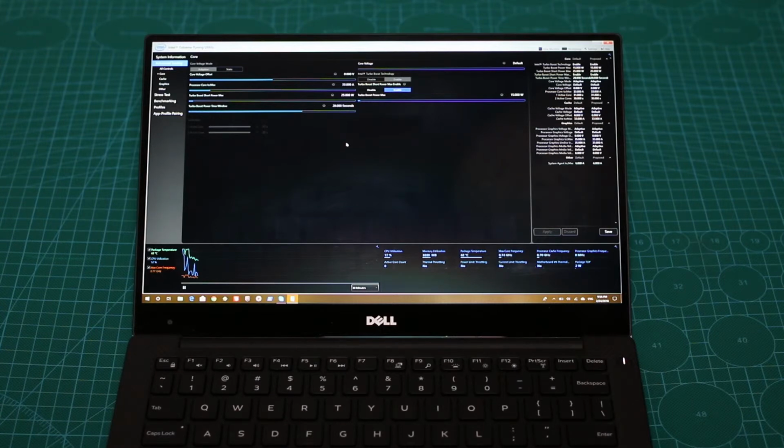Now again, before I finish, let me remind you, you are doing this on your own, at your own risk, at your own responsibility. Sadly, I cannot be responsible for any of your actions. Again, as I said, the only thing that you want to touch is going to the core and only touching this, the voltage offset, and only go a little bit, don't go too high. Again, your results might vary according to the CPU you have, according to your motherboard, chipset, everything. It's changeable for everyone, it's something else.